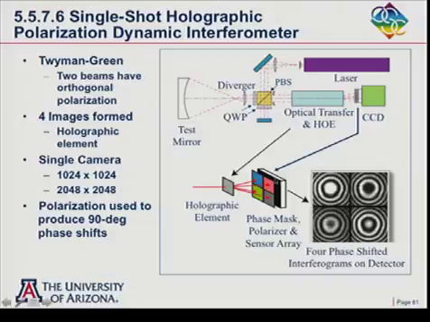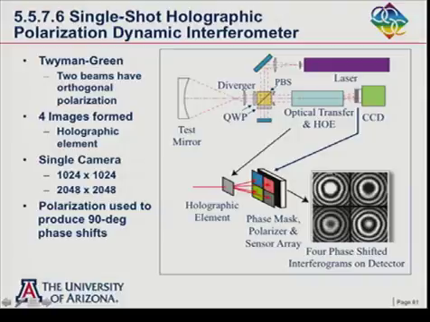Unlike the previous example, in this case all 4 of these are falling on one CCD array. So the alignment is not so bad. The calibration of the array is not so bad. And we can actually get pretty good data out of this.